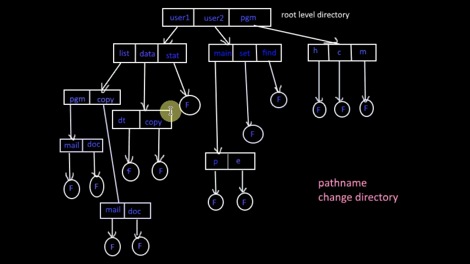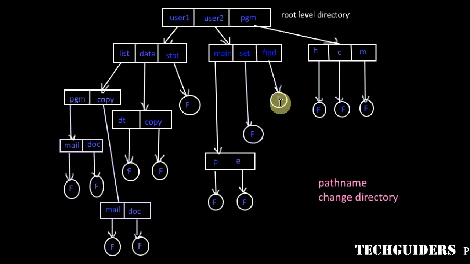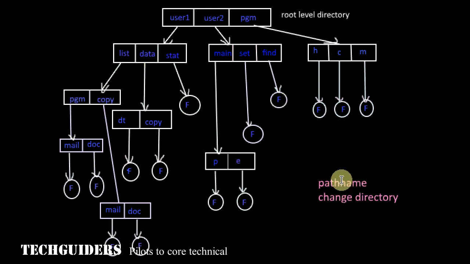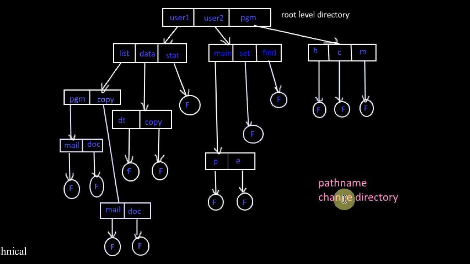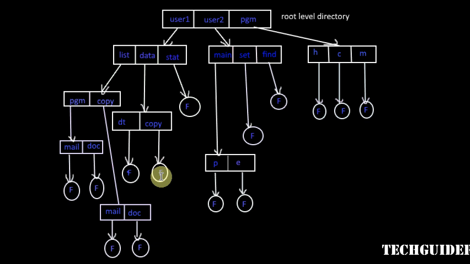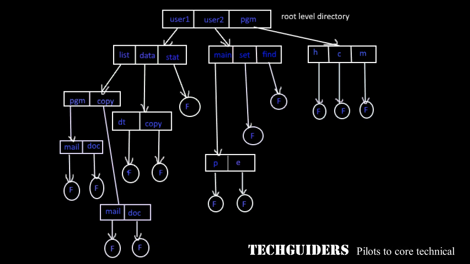Now, how do users access files at various levels, and if one user wishes to access another user's file and the access is permitted, how is it done? This is done by using the concept of path name and the change directory methods. Every file will have a unique path name, which is a path from the root through all the subdirectories to the file. The path name can be of two types: the absolute path name and the relative path name.